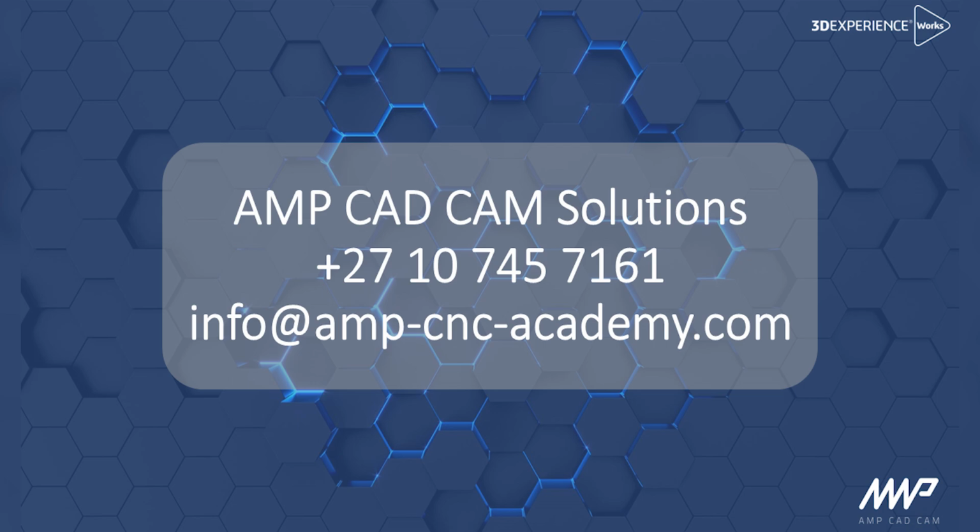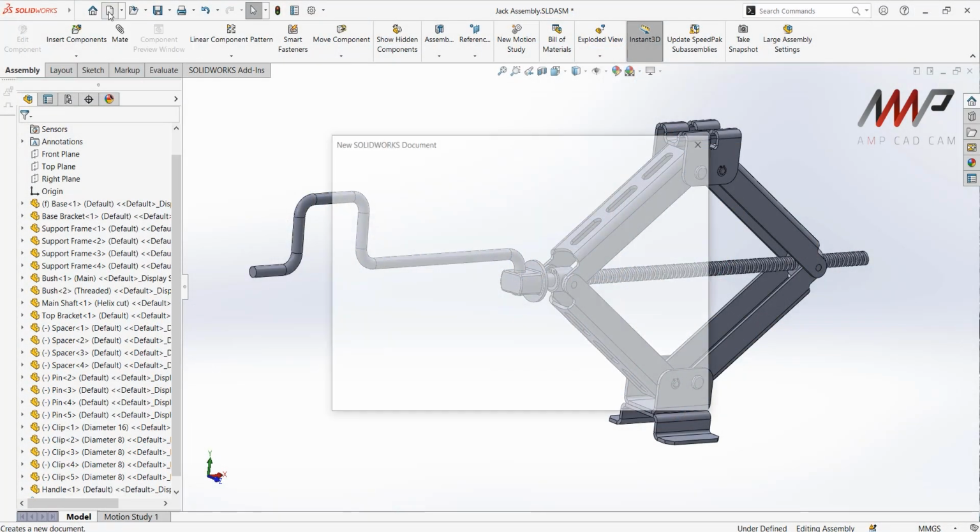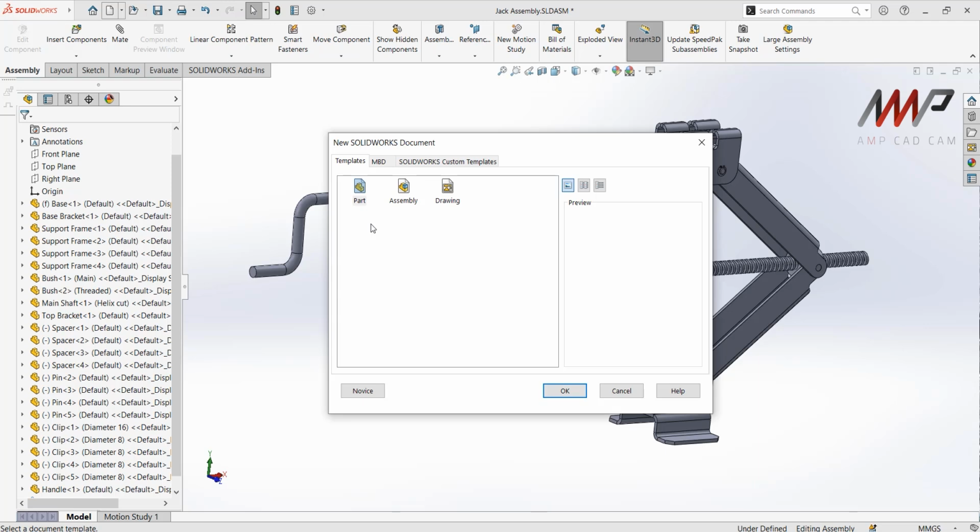When creating a custom template for a part file, you will see in my pop-up box over here, when I try to open a new document, I have multiple tabs available.